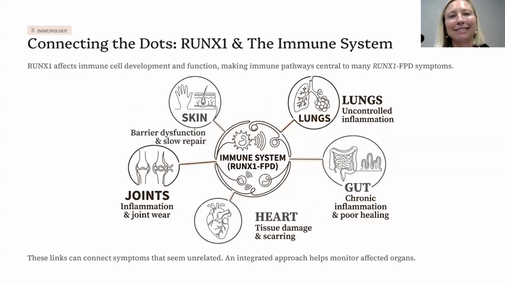So in the end, this is where everything comes together. You've got your skin, gut, joint, lungs, heart, etc. All these systems aren't really acting independently. They're connected right through the immune system. And all of these organ systems not only have immune cells and the bloodstream with cytokines coming into them, but you also have these organ tissues that are expressing RUNX1 for different reasons in different cell types.